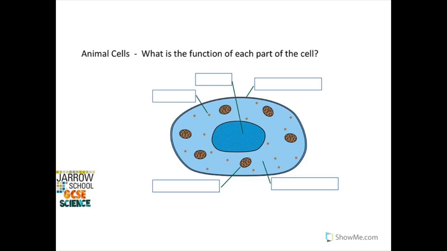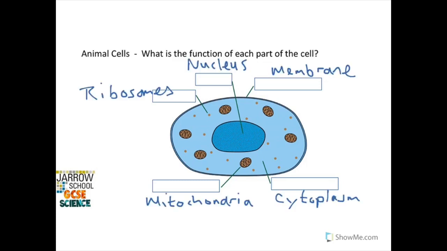It's essential when you're revising that you are able to recognise the parts of the cell and describe what each part of the cell does. So I'm going to annotate this diagram, and then I'm going to delete all the annotations. It might be a good idea if you copy this diagram down and try to do it by yourselves. So you can see the diagram is now annotated.